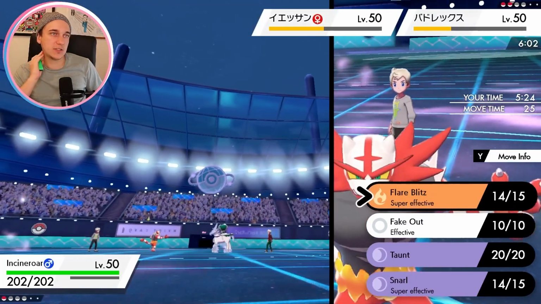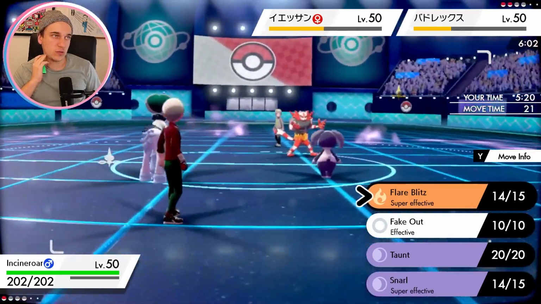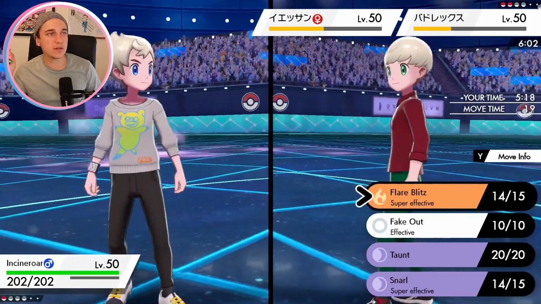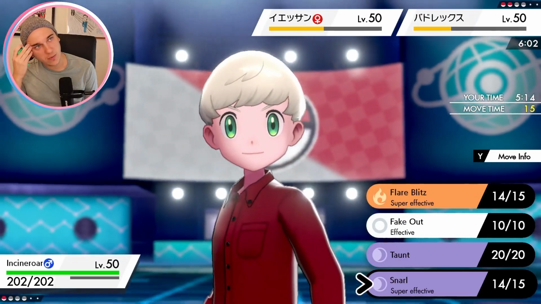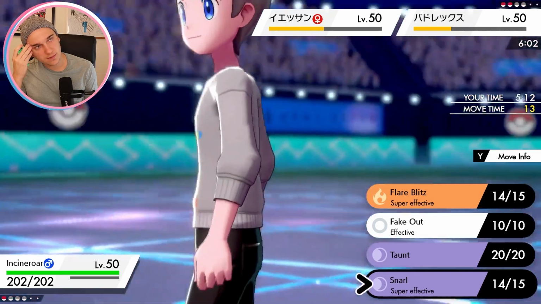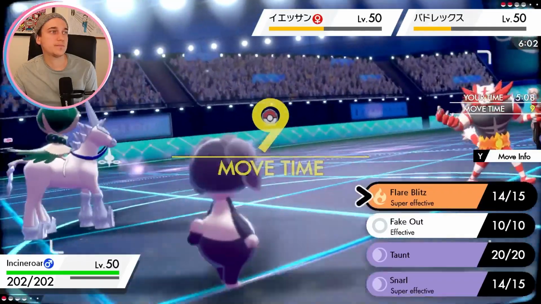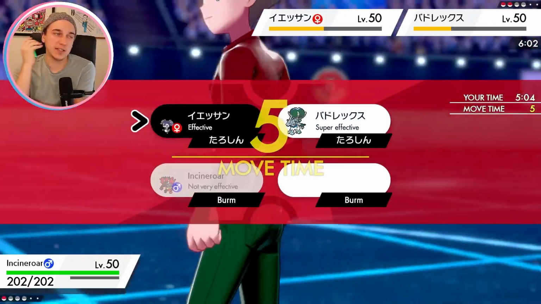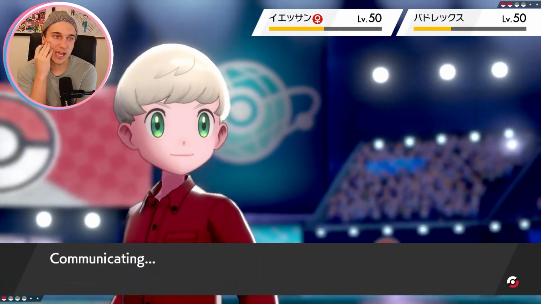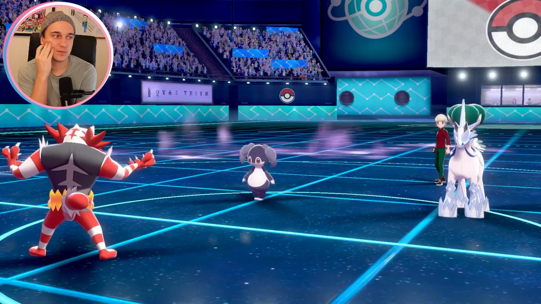My instinct is actually to Flare Blitz. No, I'm going to Snarl, because if they protect anything here, Snarl is going to do half to that thing. I'm going to Flare Blitz into the Indeedee. They're not going to protect the Indeedee, so, man. I'm ultimately mad at... What?